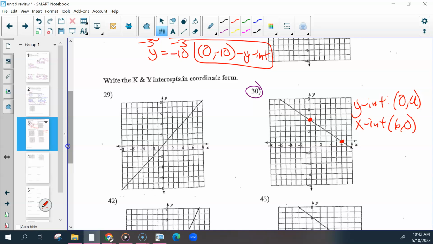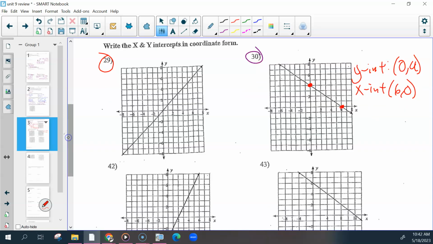Are there any others in the intercepts section you want to see to go over? We can do this really quickly before lunch. This goes through the origin, so your x and y intercept are the same at 0, 0. When we get back from lunch, we're going to finish up the last two objectives, the factoring, and then you'll take your quiz.